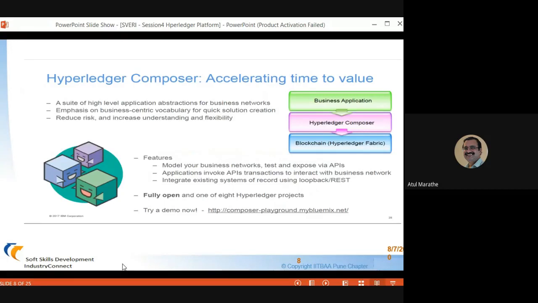You write a business application, then use the UI of your Hyperledger Composer to define a lot of stuff, for which you don't need to understand programming so much in depth, but then it generates the Hyperledger Fabric code, and then you have to go and edit that code to make it fully functional. Because even today, the way Composer works is it doesn't create 100% of the code that you need. Most of the things it creates, like 80% code gets created, and then 20% you have to patch in. So some people like that idea, some people don't like that idea.